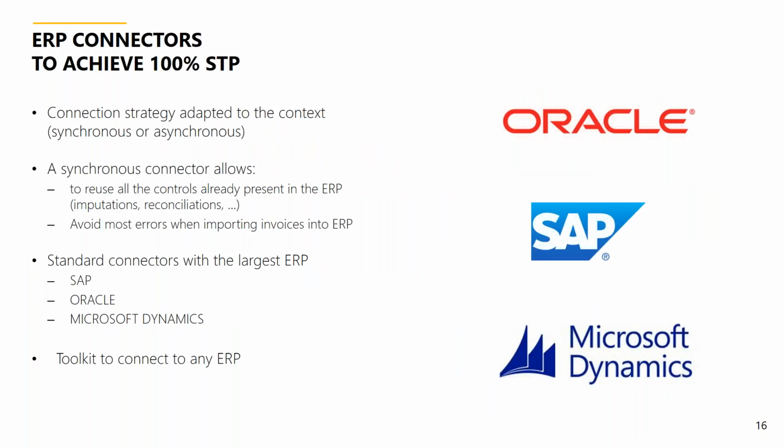Let's talk about the integration side of things a little bit more, because your finance system is incredibly important to how you can achieve high levels of straight-through processing and achieve your business case, which is fundamentally what you're trying to achieve. So, out of the box, we've got the three biggest ERP suppliers in the marketplace out there: Oracle, SAP, and Microsoft. There are many more, and we have connections into all of these. But the key thing about this is, if you've got business rules in these ERPs and others, we can reuse that information.